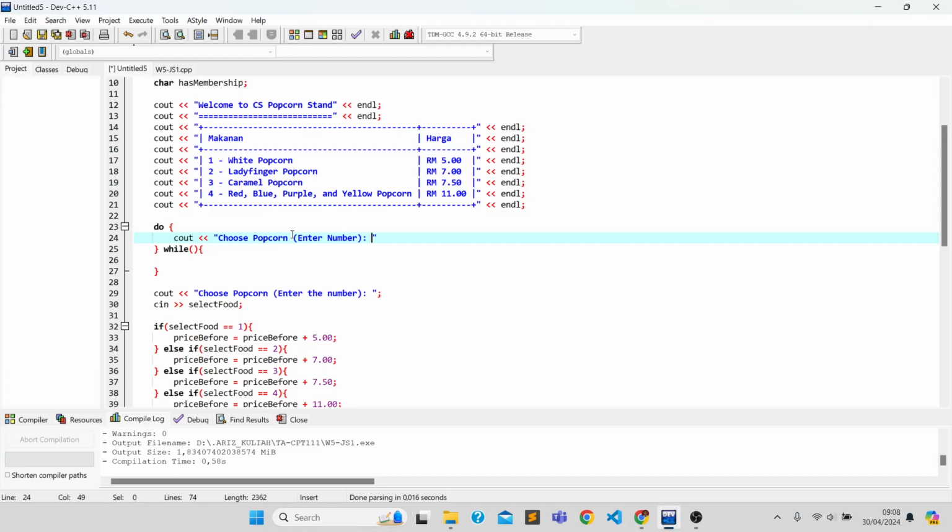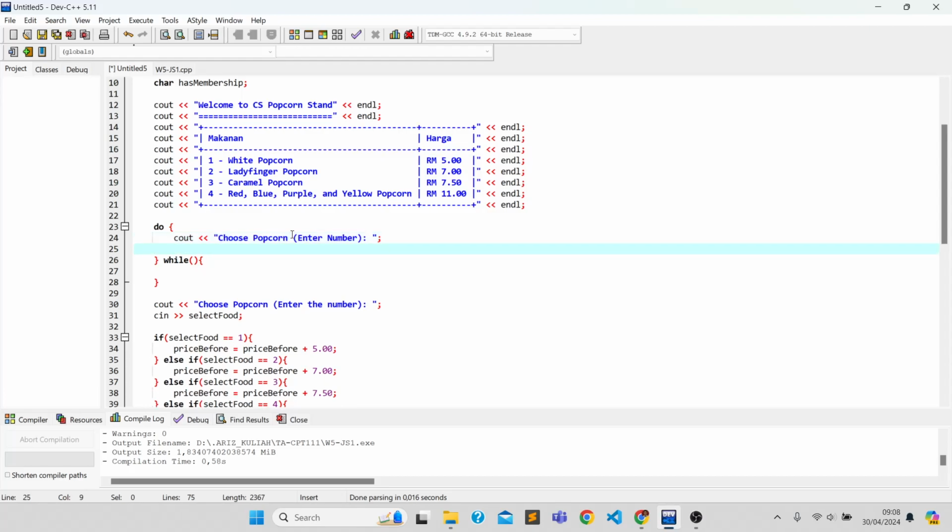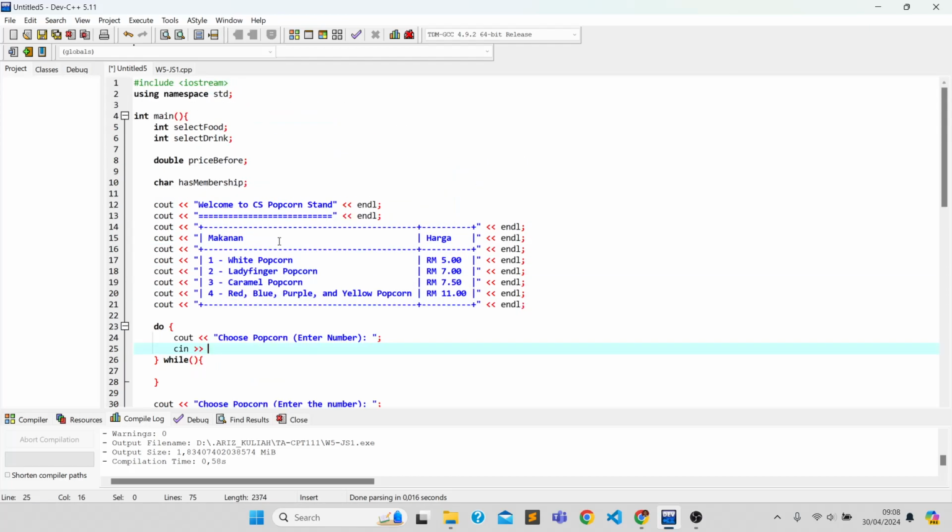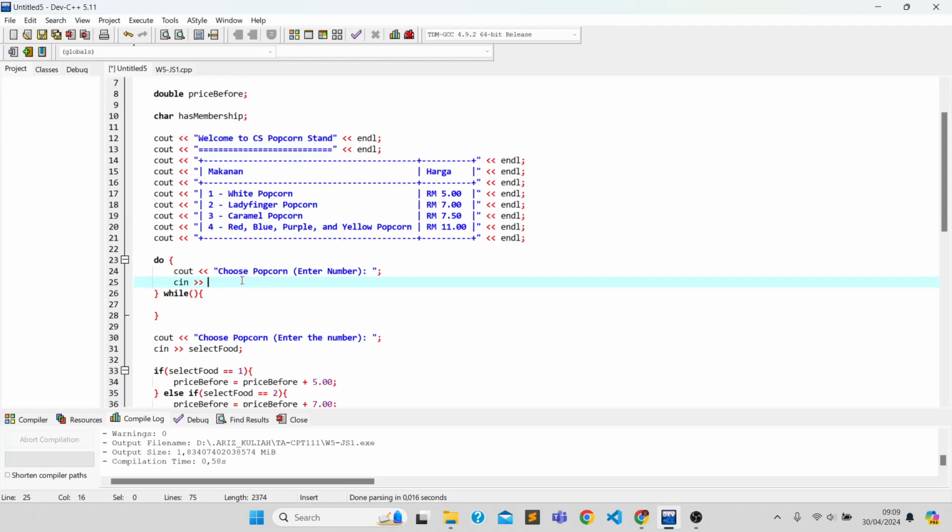After that, we put our cin below it. So it's basically the same as this one. Okay, so cin, select food.